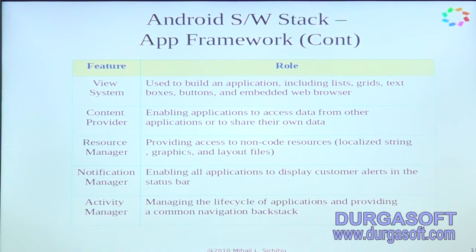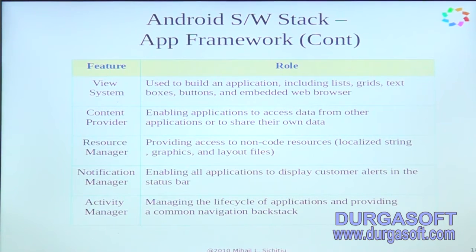In the sense, you had been into different applications in your background, and some applications may be in the pause state, some on resume, some applications can get destroyed. So whatever it is, the application life cycle, whether it has to resume or pause or stop, everything will be taken care of by activity manager.